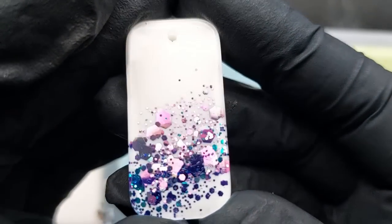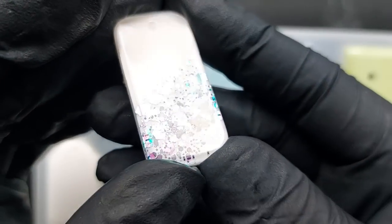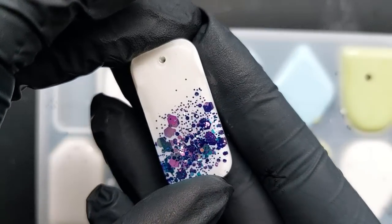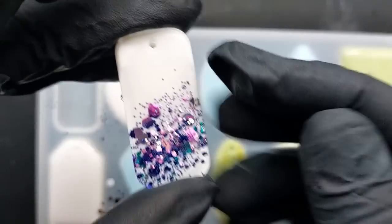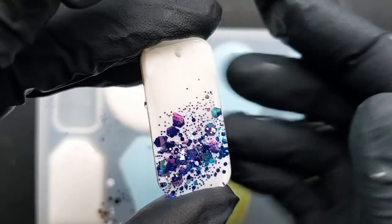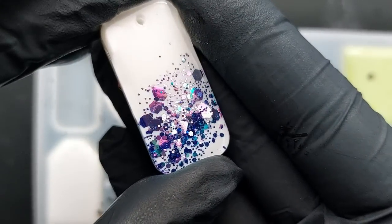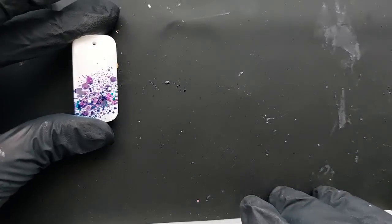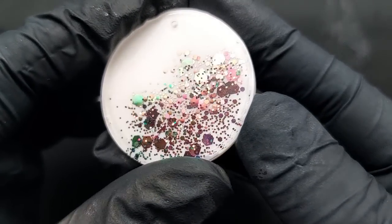This is where we see this glitter's full potential, the full yumminess and gorgeousness of Yvonne's glitters coming through now, because we've put that first layer of clear down. So if you do want to have a play with polyurethane and glitter, I would totally recommend doing it this way. I just think the polyurethane doesn't pick up the glitter like we'd want it to, not like epoxy, not like UV, you know?